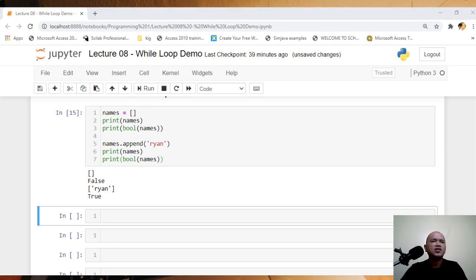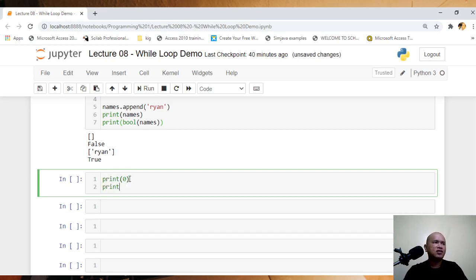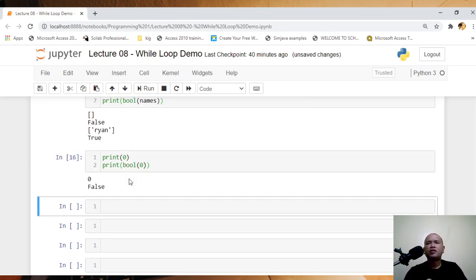Simple as that. So, continuing. However, if we, let's say, print 0, and then print the Boolean value of 0, the number 0 will have a Boolean value of false.